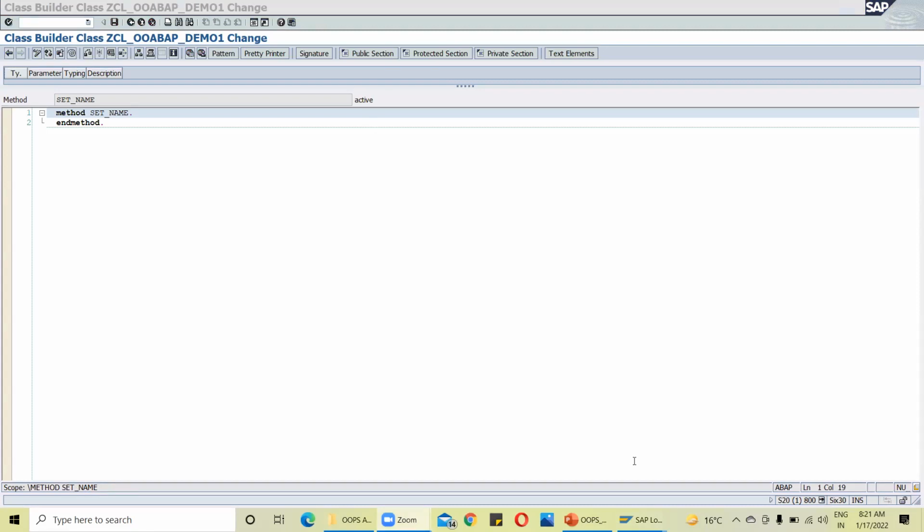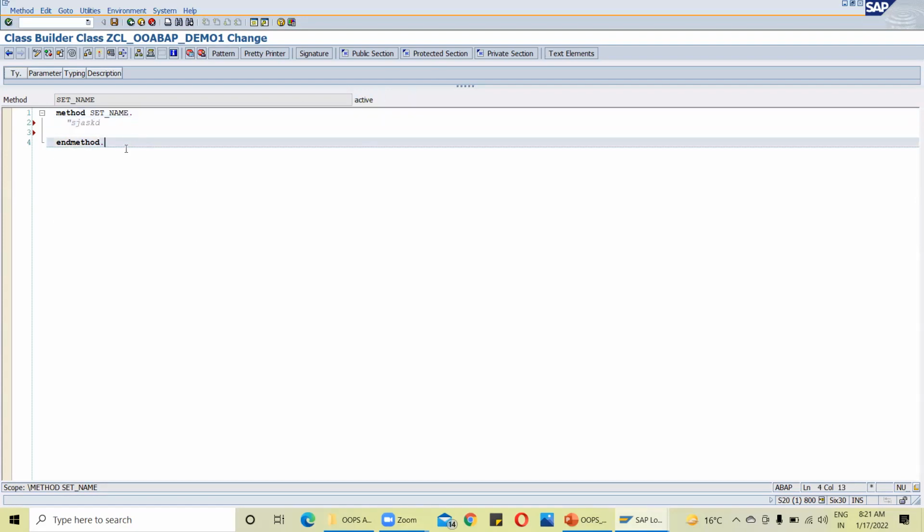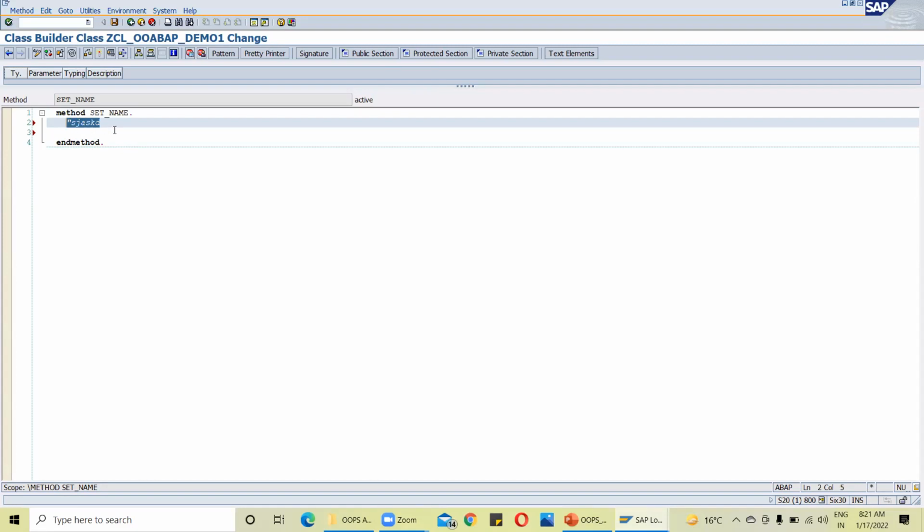Other people? See, this method is also implemented. You can see that you are able to commit over here, though we have not written any code. If it is active and you are allowed to write some code, that means this method is implemented. This is known as empty implementation.